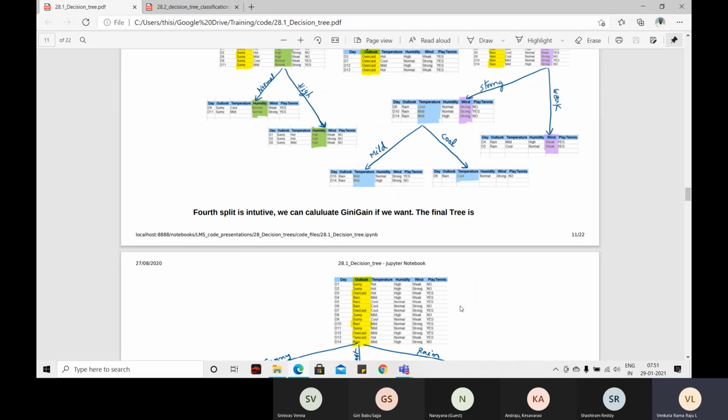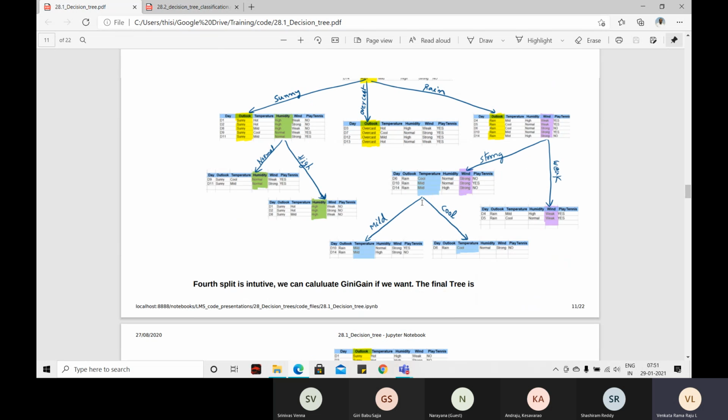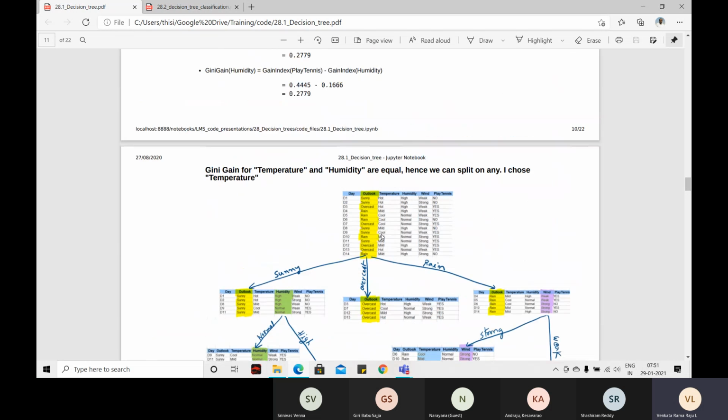Gini index is the metric which ultimately results in Gini gain. So Gini index or information gain, both are impurity measures. Right? Less impure is the best feature. Impurity means we will not be able to distinguish the target class using that particular feature, or it may not be that clear in distinguishing the target variable.